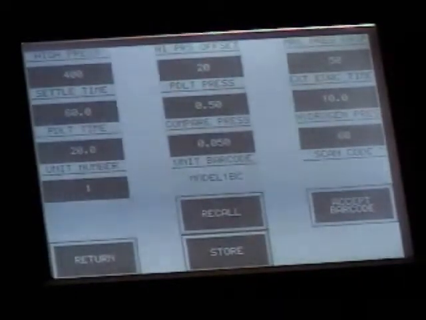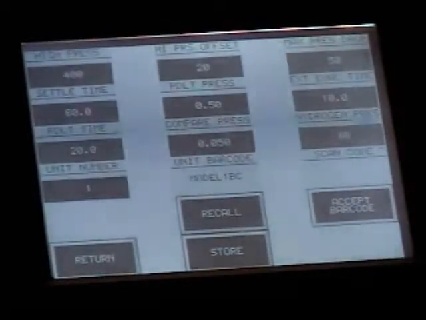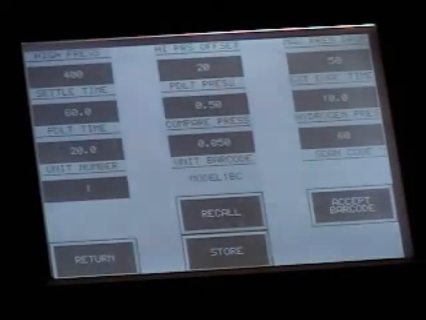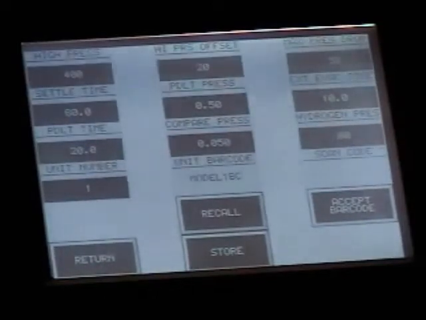The PLT time itself is the amount of time that we witness the pressure decay. At that point, we take a snapshot of the pressure. So we have a fixed number of what the pressure is, and then we measure against that fixed pressure over time and see what the delta pressure is. That delta pressure represents the pressure drop after stabilization time.